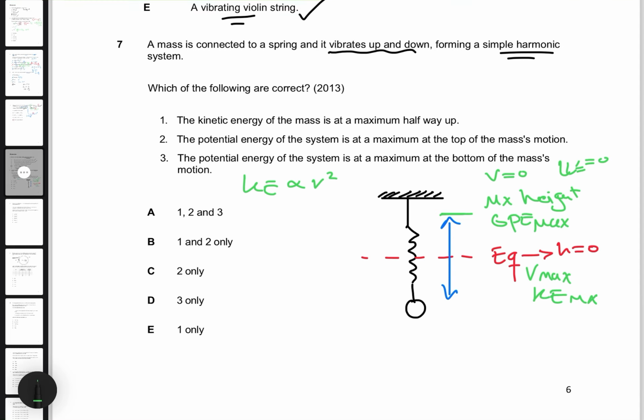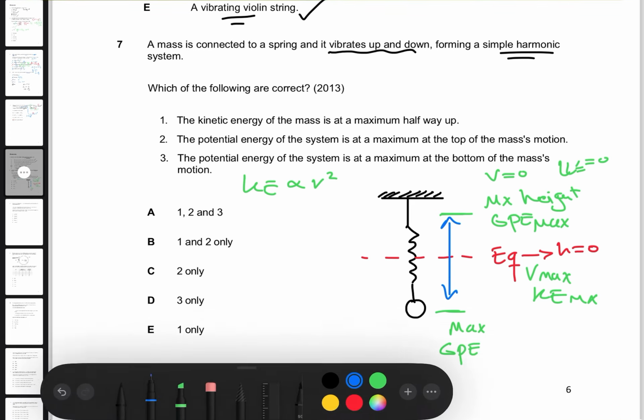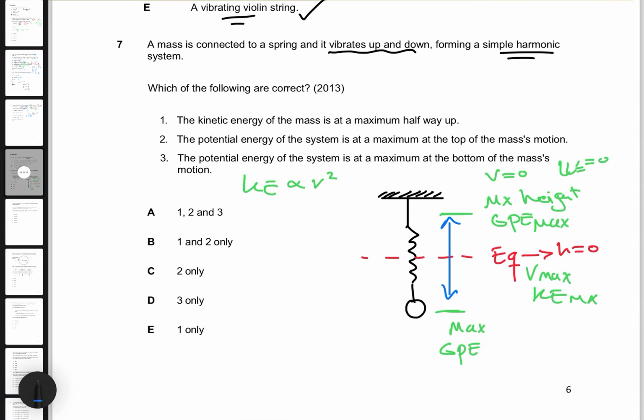And as we come down again, the same situation happens because we are fully extended with the spring. You can either compress or extend the spring, and then the spring wants to go back again. So here we have maximum extension again, and that's where we have maximum gravitational potential energy, or in this case, because it's a spring, maximum elastic potential energy, but the kinetic energy would again be 0.